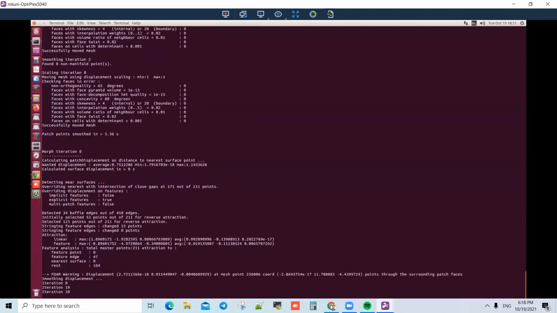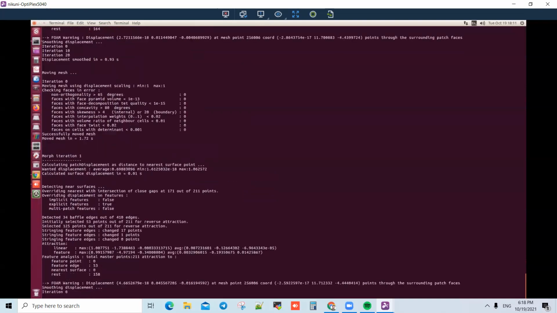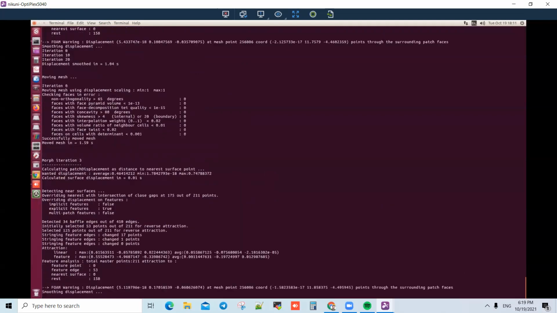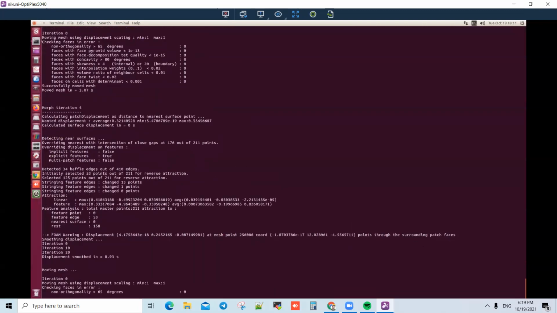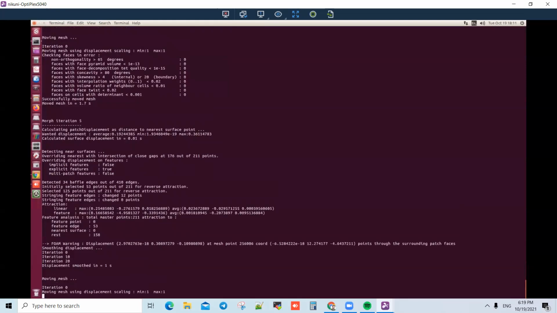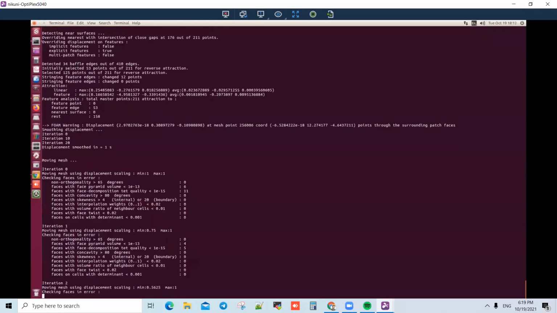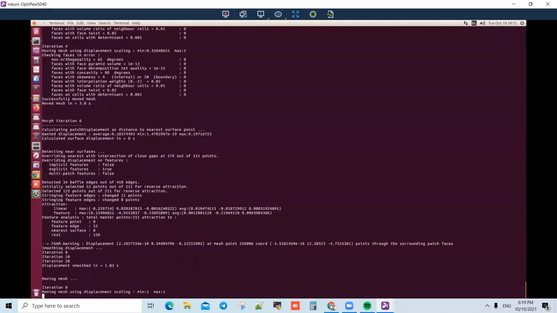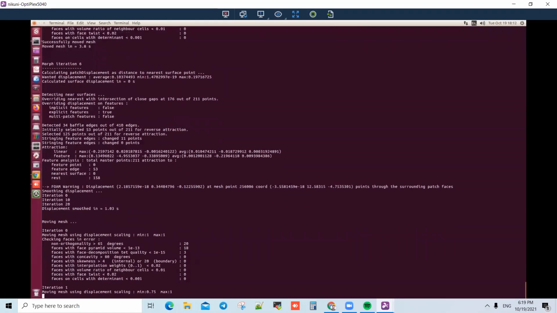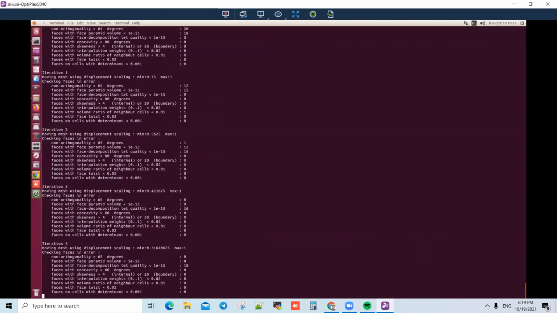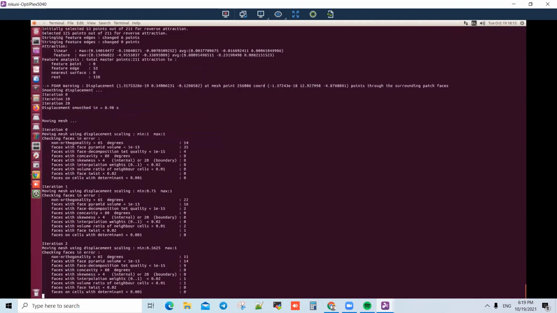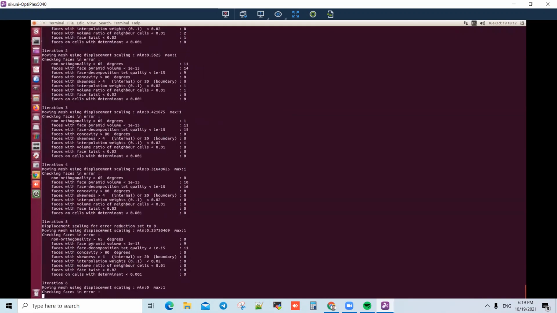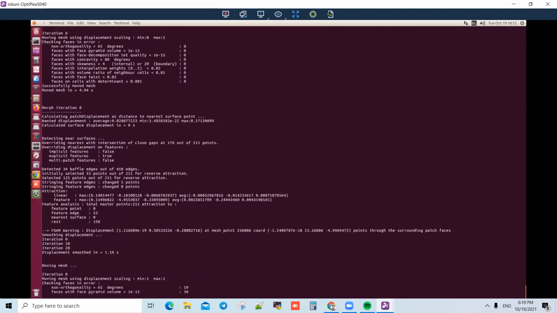Actually, I have refined something here. When I visualize the mesh, I will show you what is refined exactly, and I can change it very easily. I'm going to show that to you. I'm going to explain a little bit about snappyHexMeshDict, so you can have a good idea how to change it. Okay, it must be finished in a matter of seconds. Let's wait for it.